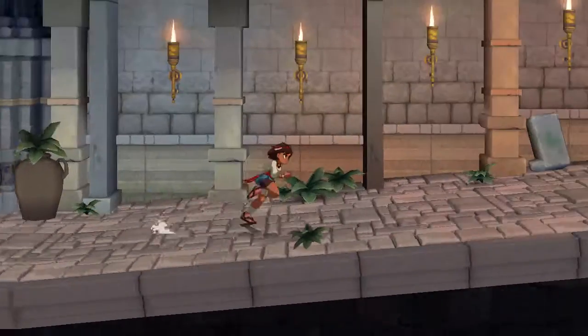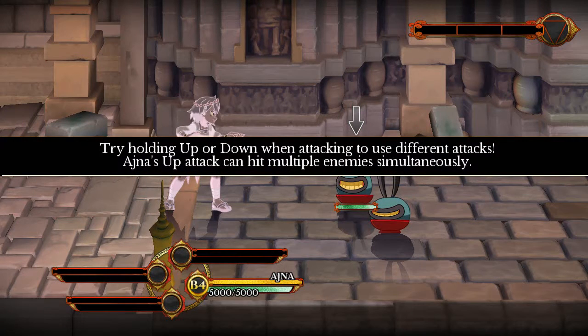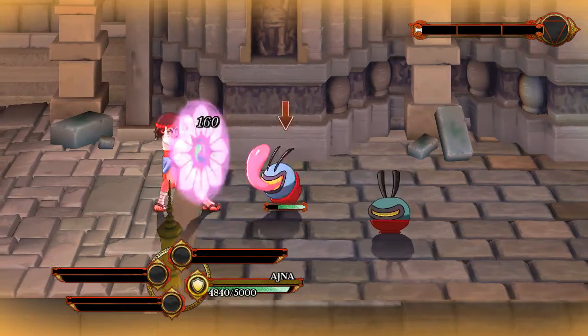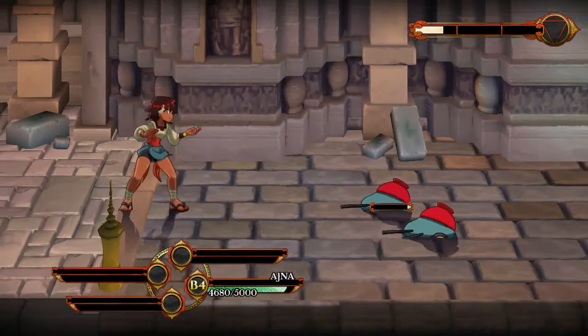You can double tap the buttons to dash. If you hold up or down, you can do a variety of attacks. Ajna, I'm going to have to get used to the character names. Ajna can do, so let's try it. Attack. So there's a little spin kick. Attacking builds up the gauge.